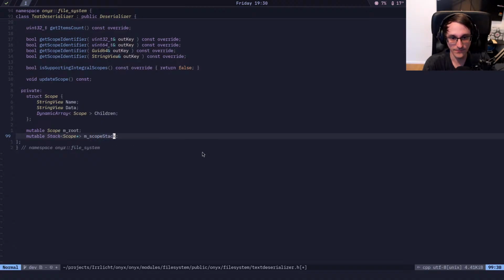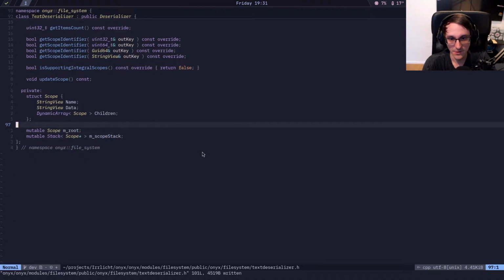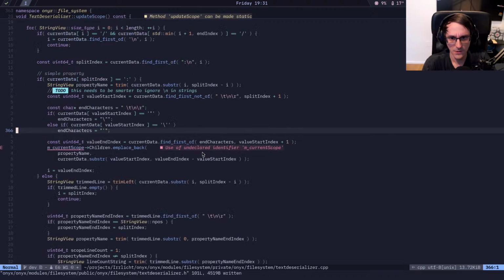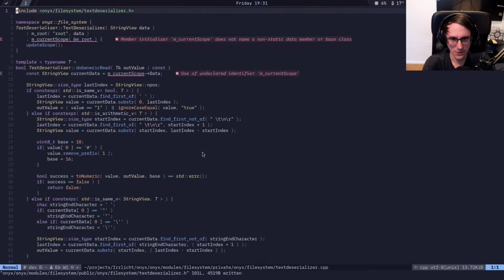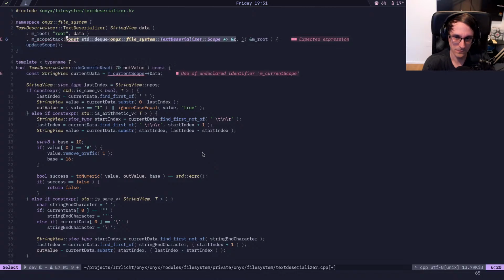Scope stack. Let's do that, and then go all the way up again. Can I do that? Can I push one in already like that?